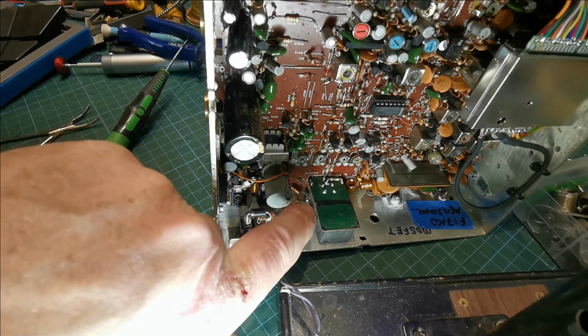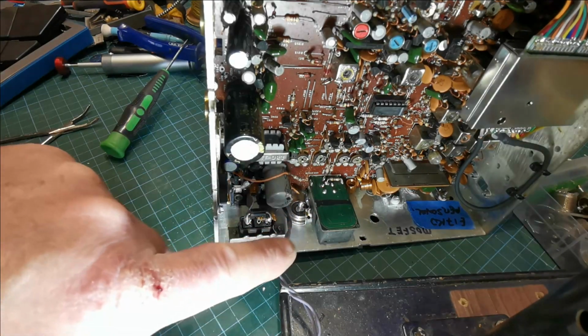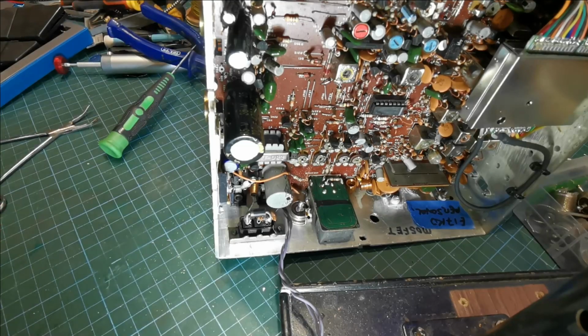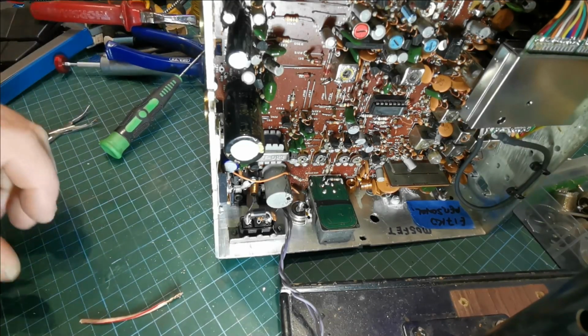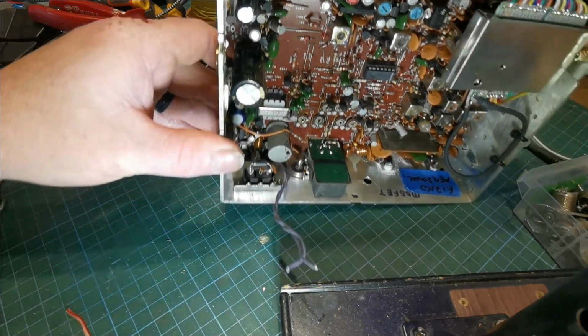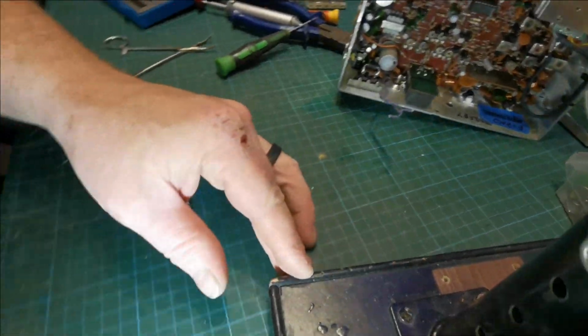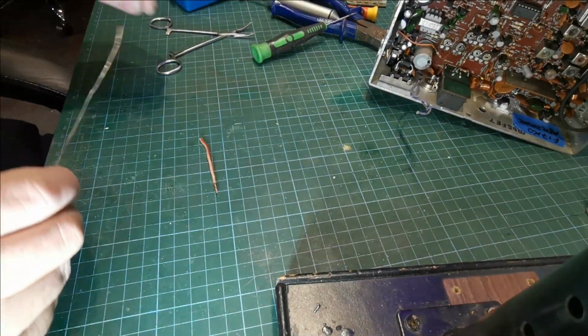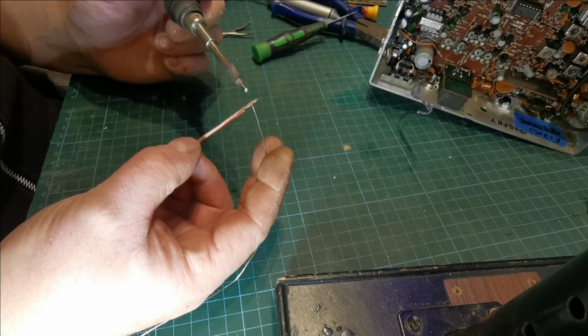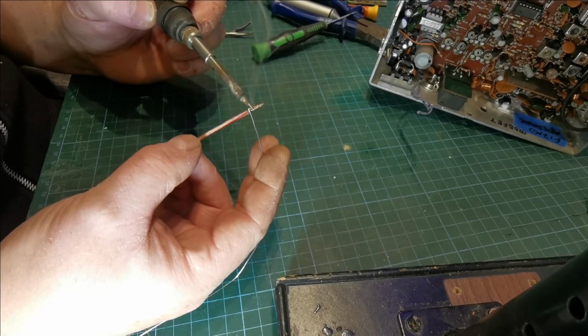Now we're going to redo the signal connection, and then we'll sort out the board. Right, so I'm just going to use a bit of decent quality speaker wire. You can leave the insulation on. You don't have to be too worried about that. And we'll just move the radio there so you can see what I'm doing. We'll tin it now. I like to tin wire before I use it. And we'll probably end up cutting most of this off.